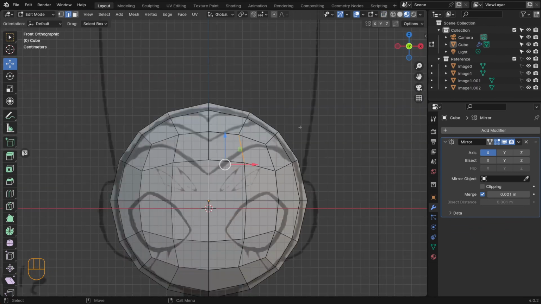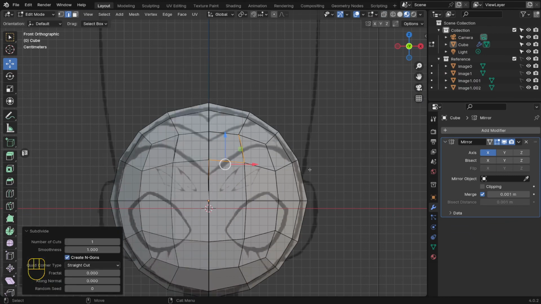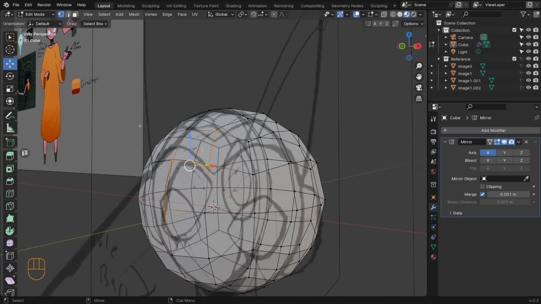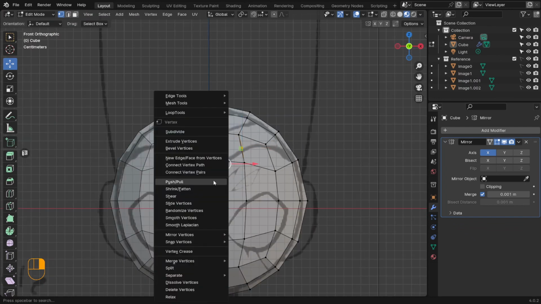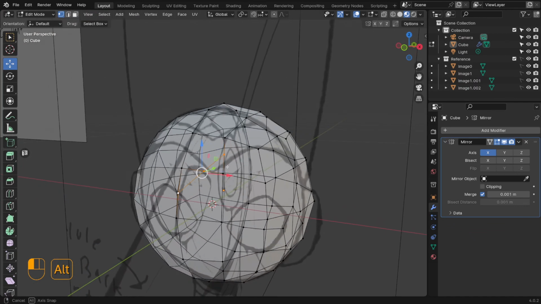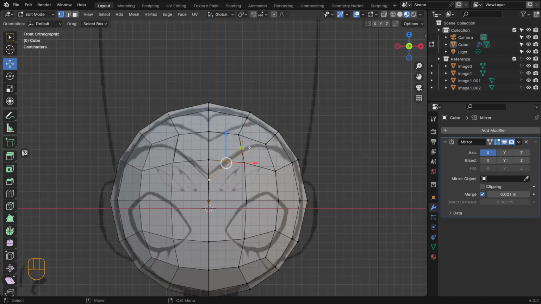Let me turn off X-ray mode so I'm not selecting on the back side now, and just split those or subdivide. That'll give us points. It basically inserts extra vertices here and here. And we can select those two vertices and connect, and it'll draw a line across. We're starting to add topology that will create his widow's peak.